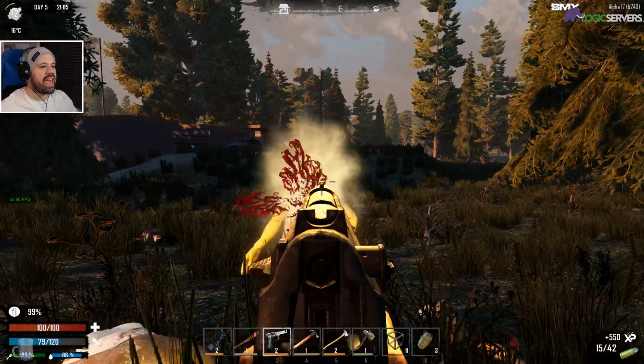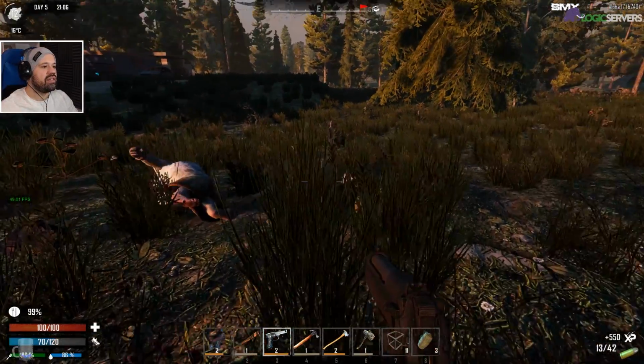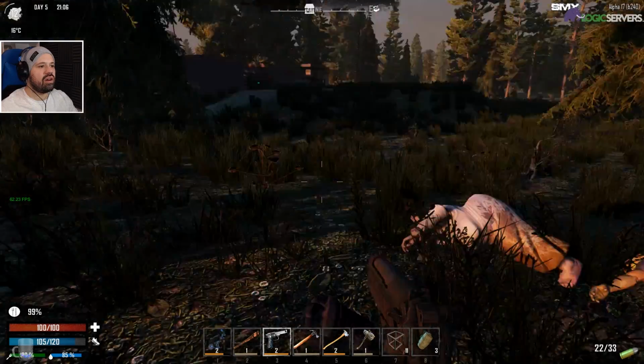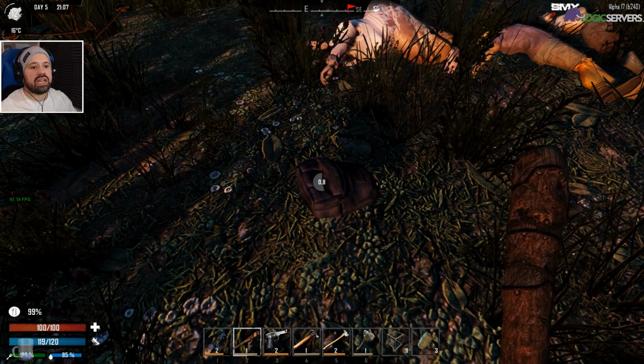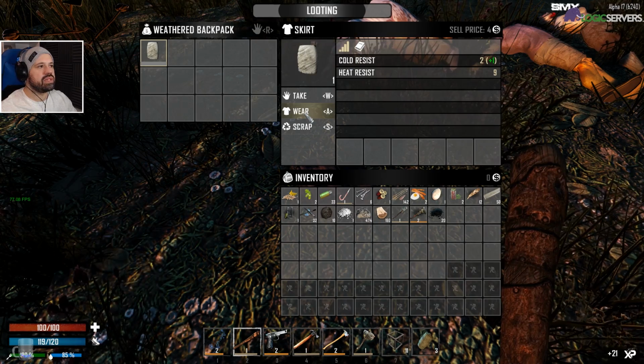Oh, I love that the headshots actually carry some weight. That is amazing. Birds? Anything? No? All right. Okay. Oh, look at that. A backpack. Got a squirt. Let me see. Wear it.